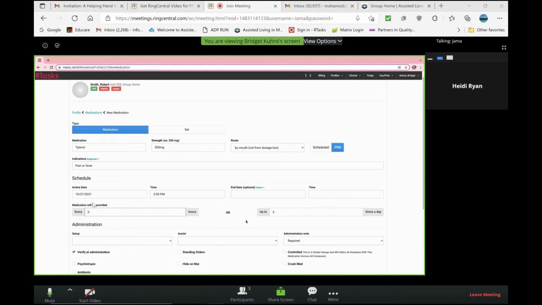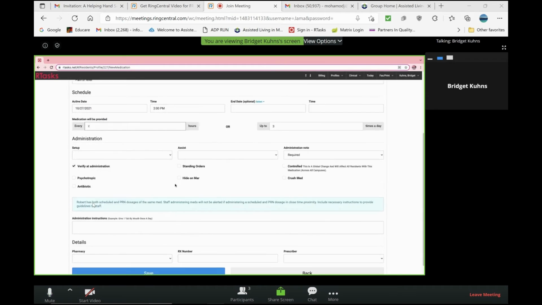Yes. Okay. Your administration set up: I know the pharmacy sends you the medications, but do you have a nurse that reviews your medications and makes sure that they are accurate as to what the doctor has ordered? Yes. So then this would be nurse setup. And that just means that the nurse is setting up and reviewing that they're the correct medications and everything.